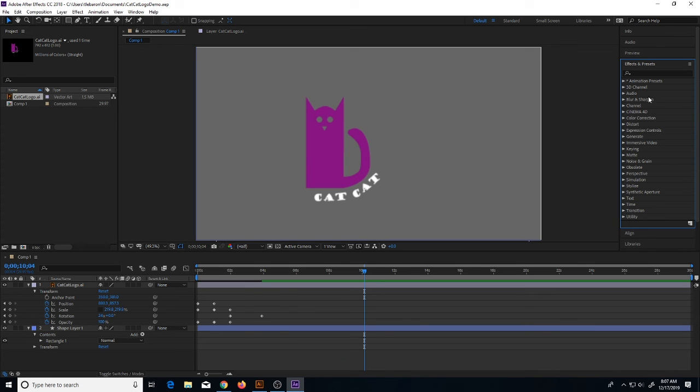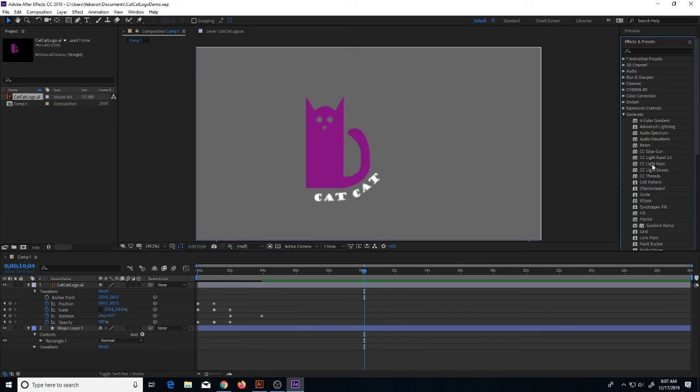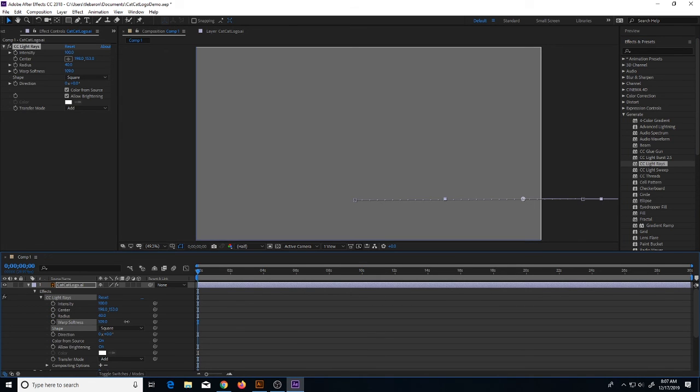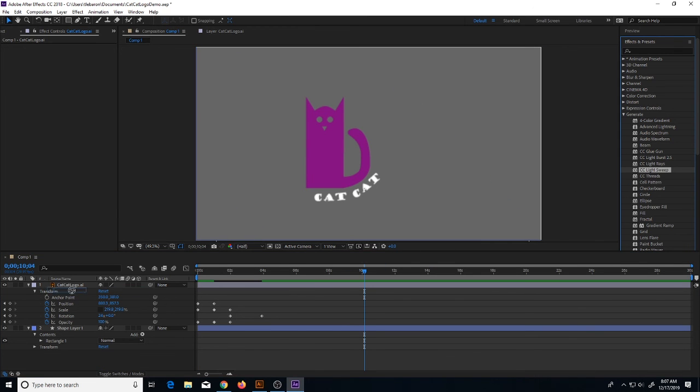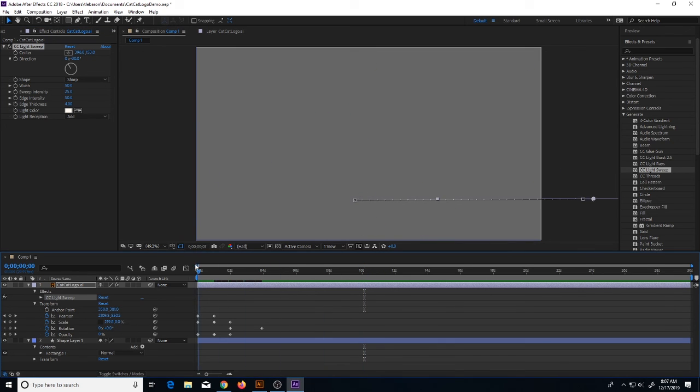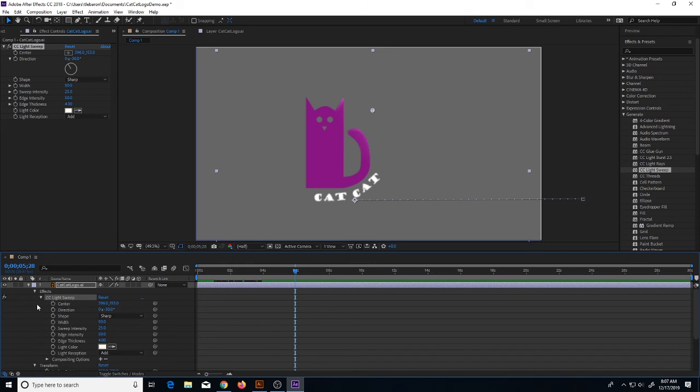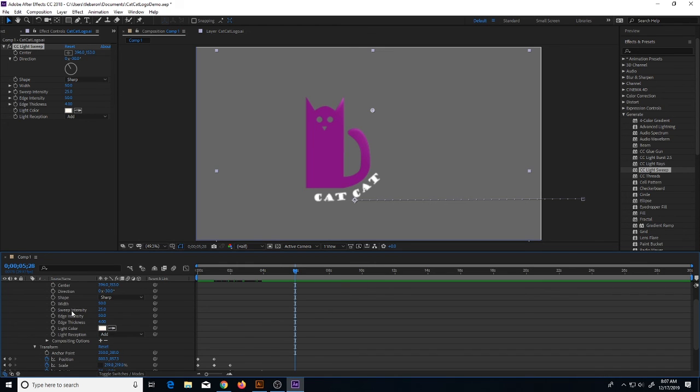So here's our last area. This is where we can look at things like text effects, we can do number codes, we can look at generate. These are a lot of the ones our students tend to like. Oh, I don't want light rays because I want it to pass by. I can animate that, but there is a better effect for that. Light sweep is probably what I want, to be honest. Okay, so we've got a little bit of light here, so I'm going to have to animate its position. But you can go through and adjust sweep intensity, light color, light reception, light thickness. So I can set this to animate as I go.